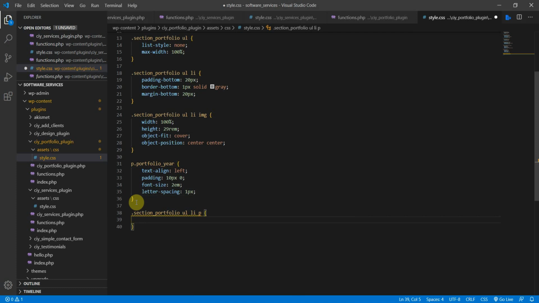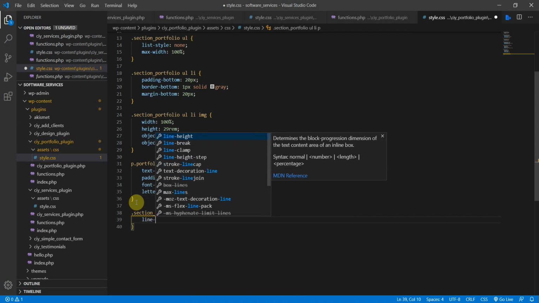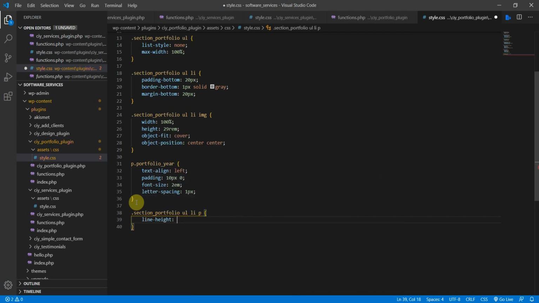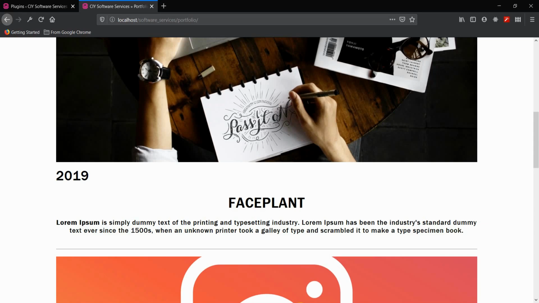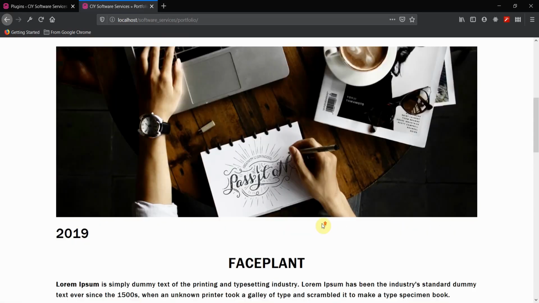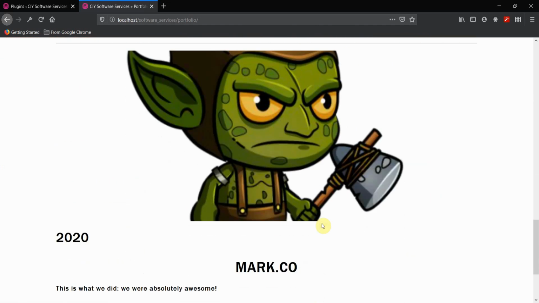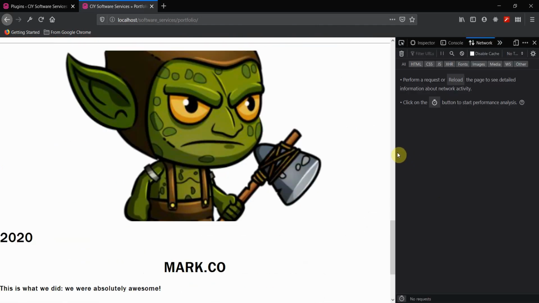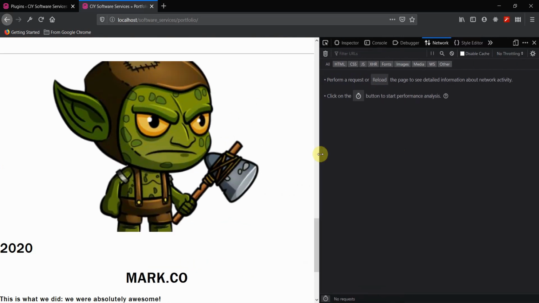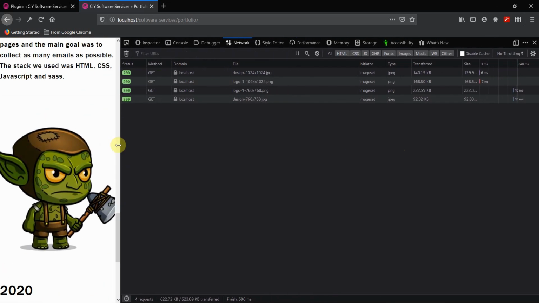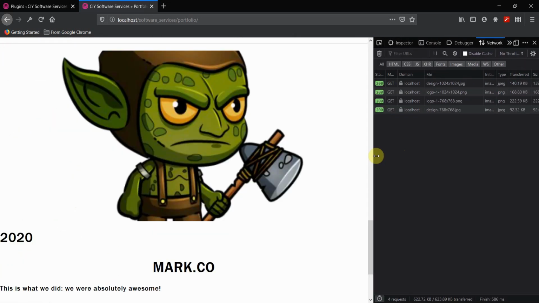Then we want the line height 1.5 and then text align left. Save that and let's refresh. All right, look at that. And if we look at what it looks like on a smaller size, it's looking good. See, it's scaling pretty nicely here.